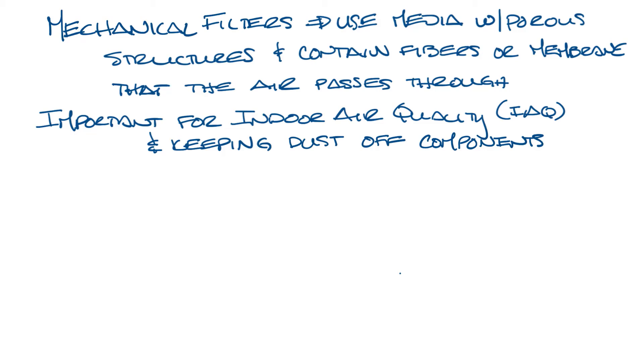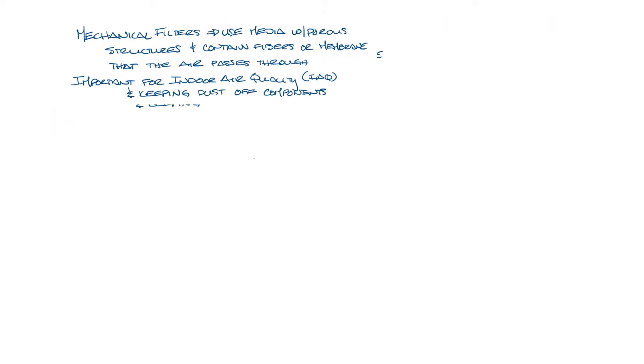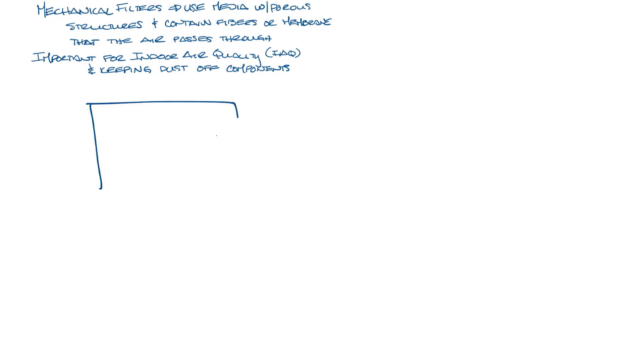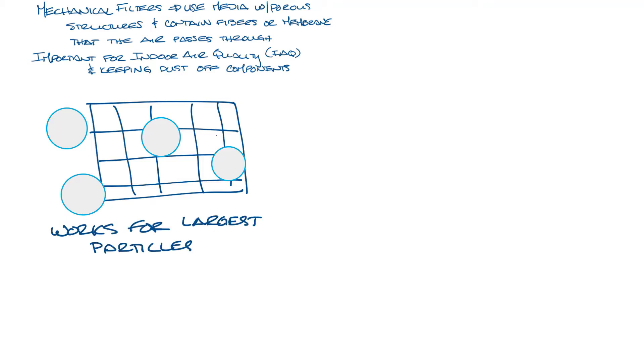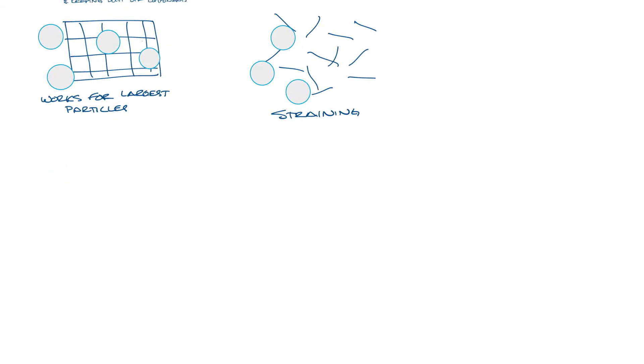So how do filters remove particles from the airstream? So let's make a little room and find out. People often think that filters just have tiny holes that let only certain size particles through, kind of like a colander or sieve. This is partially true, at least for the bigger particles. But most media are actually disorganized bundles of fibers. They kind of look like this. And this creates a less direct path for air to move through. This also stops large particles from getting through. This process is called straining.